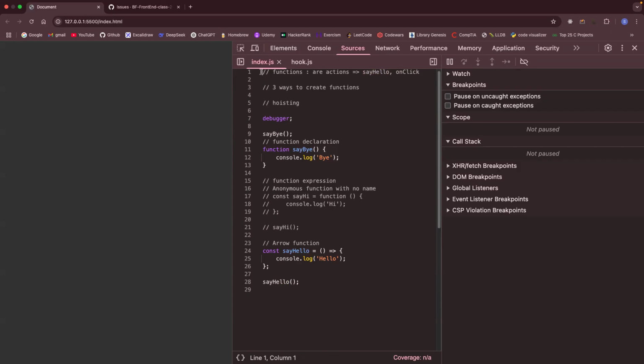So hoisting means JavaScript moves the function declarations and the names of the variables. Both of them are hoisted. That means they are moved to the top of my script. Because they are moved to the top of my script, that's the reason why I can now call my function even before I declare it. So calling the function is not hoisting. Calling the function before declaration is the result of hoisting. Hoisting just means that when JavaScript tries to execute my code, it will go through the code, and if it finds any function declaration or a variable name, it will move them to the top. Yes, no?